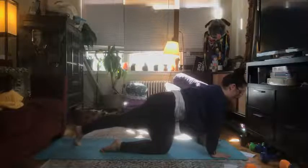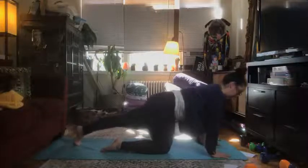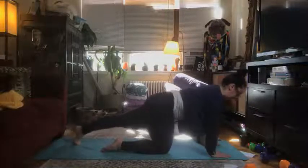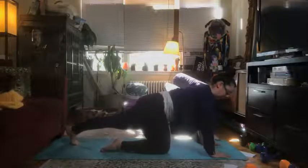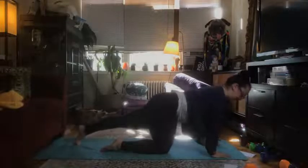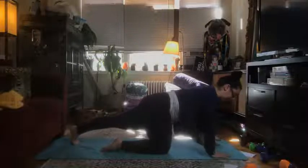Take just a moment, rocking back and forth, starting to warm up the calf, still pressing into your hands, palms. Big engagement of that back. Feels good to press into my hands and bring my shoulders forward towards my fingertips. Oh, we're gonna get that nice big twist after this calf stretch.